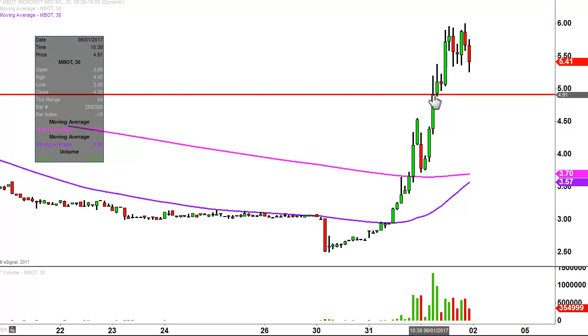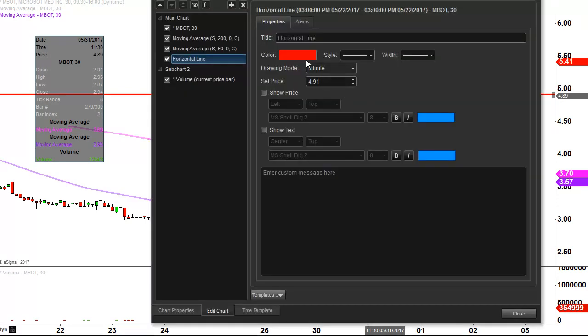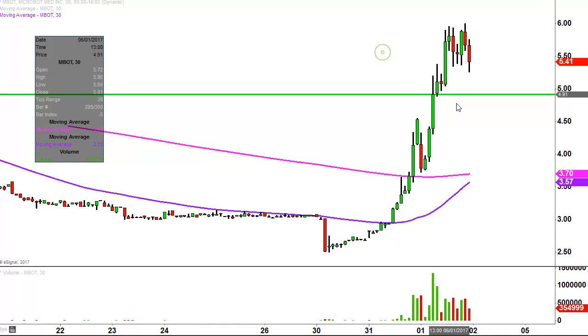The first update comes from a foundational principle in charting: when levels of resistance are broken and closed above, you want to see them act as support. That would be this $4.90 mark, which for those of you that watched yesterday's video, I talked about as resistance. But since the price is now above it, this would be the ideal level of support. Meaning, what would make this chart look the strongest going forward? If the price can hold above $4.90, that would definitely paint a very powerful picture for the bulls.